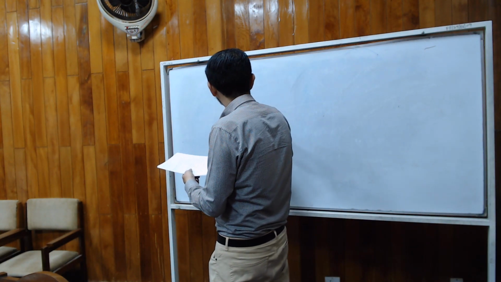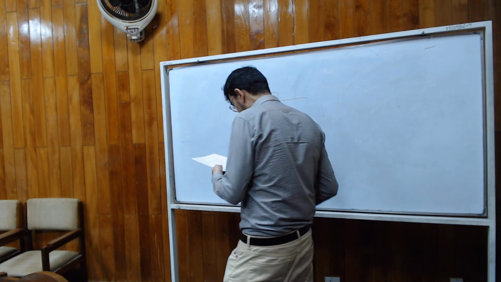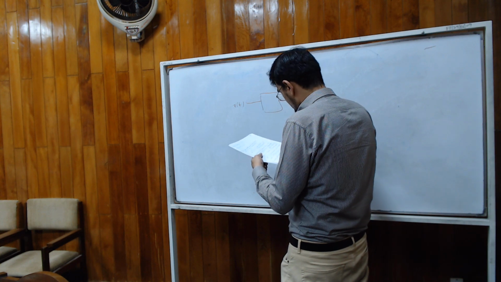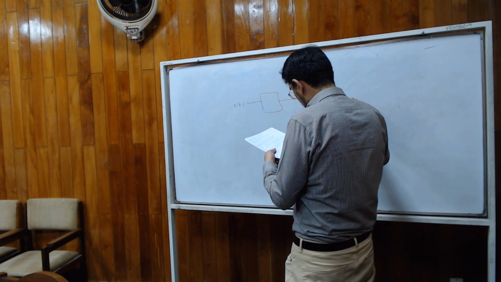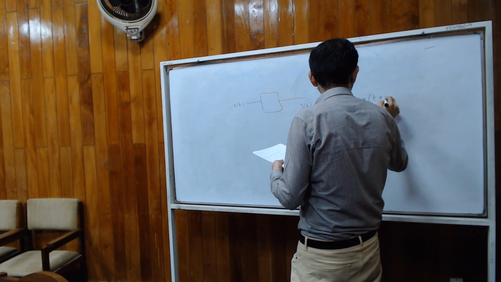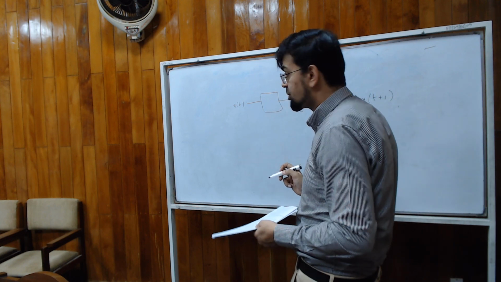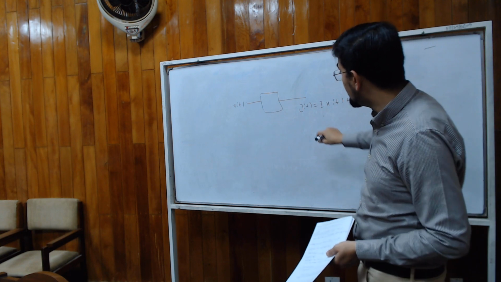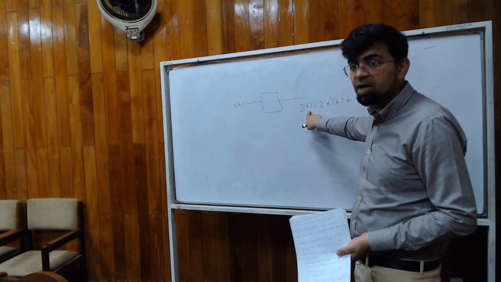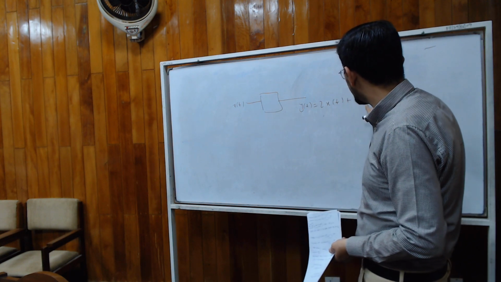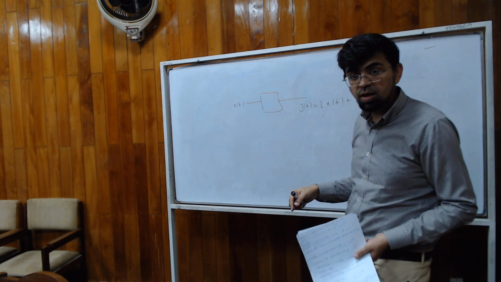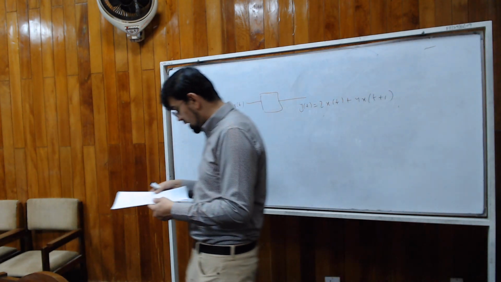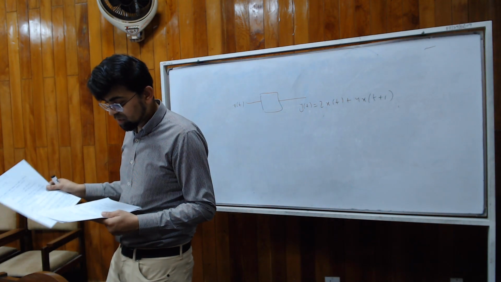Future input पर पुराना output नहीं होगा. So y(t), the output, is twice x(t) plus 4x(t plus 1). सर, ये causal नहीं, non-causal है. Yes, because to get the output at t, let's say t is 5, you need x at 6, a future value. So this system is non-causal, okay.